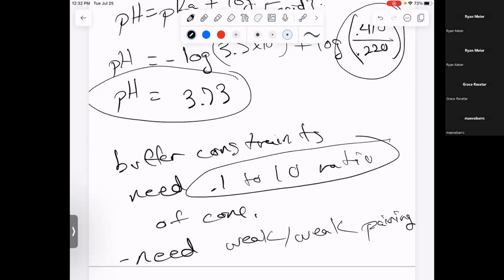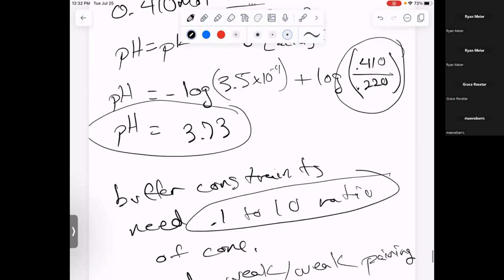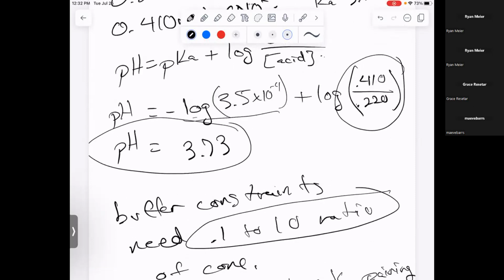So that means if you want a buffer solution with a pH of like 7, we wouldn't be able to use the compounds that we used in this particular example, because this pKa is like 3.45, I think. So these two things can only be used to make a buffer between about 2.45 and 4.45. If we want a buffer that's up around 7 or 8, we're going to have to find different compounds to make that buffer out of. So things do have limitations on what pH range they'll actually be a buffer for. And it's always plus or minus 1 of the pKa; that's what we call the buffer range.